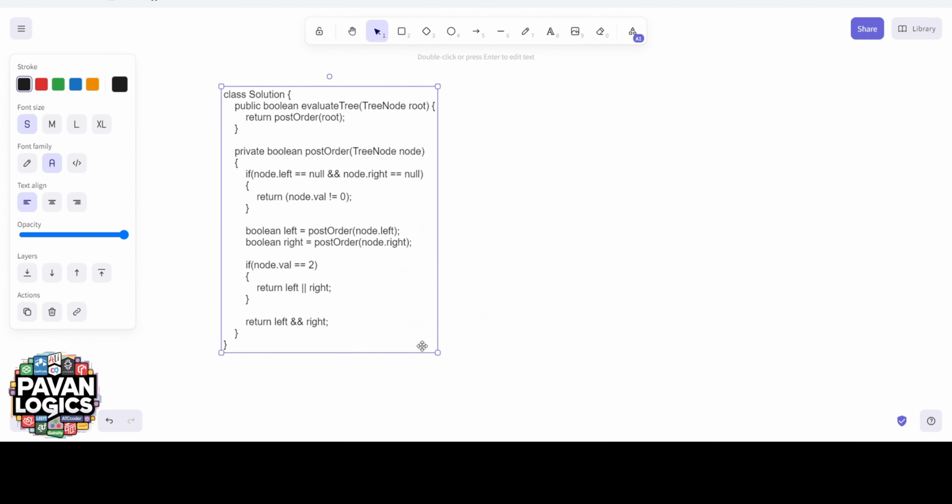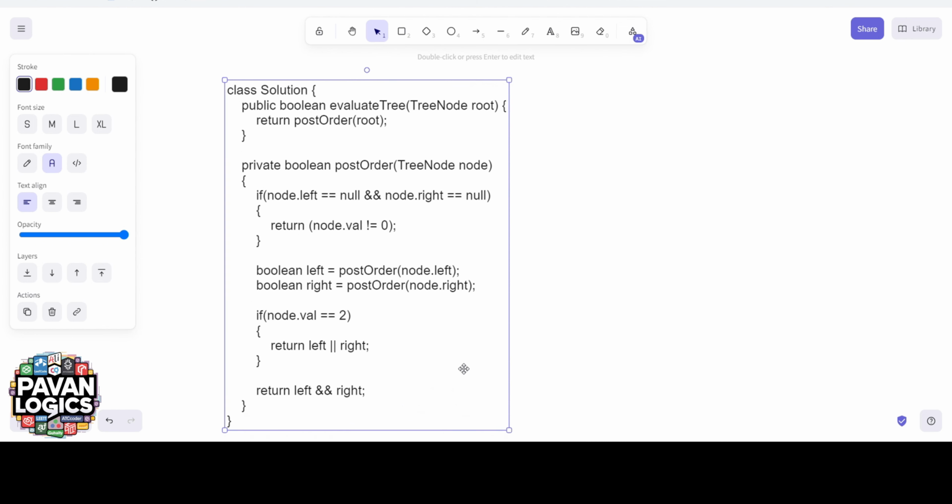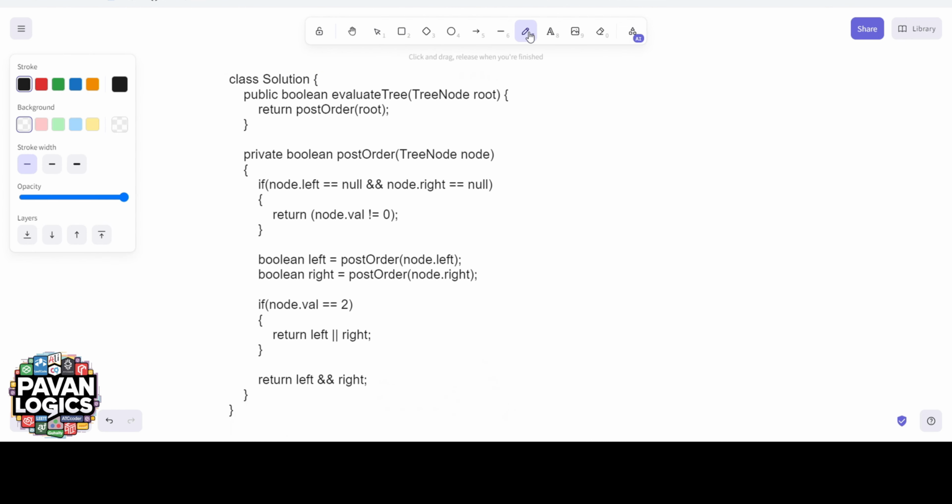Okay guys, now let's look into the code explanation. As we have previously discussed, we are going to perform the traversal. First we find the leaf node and determine its value.